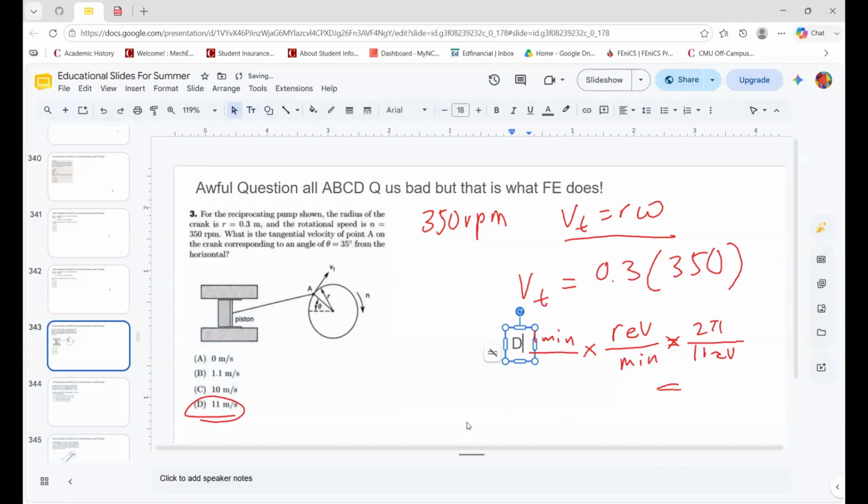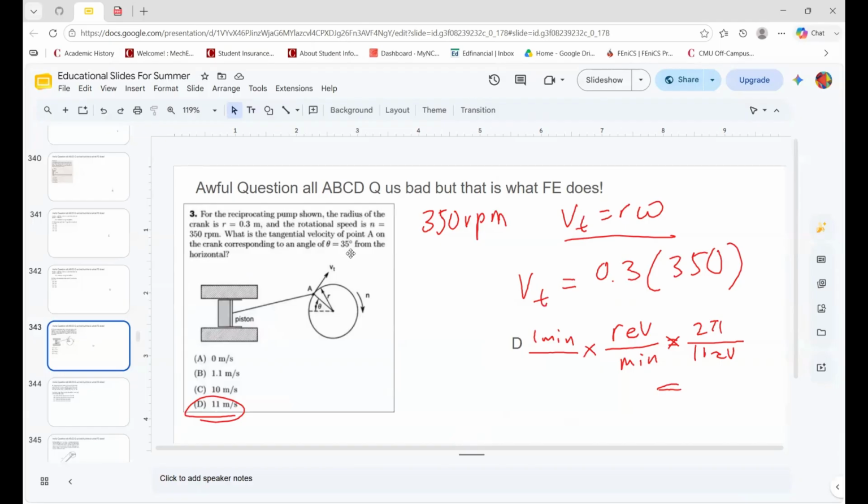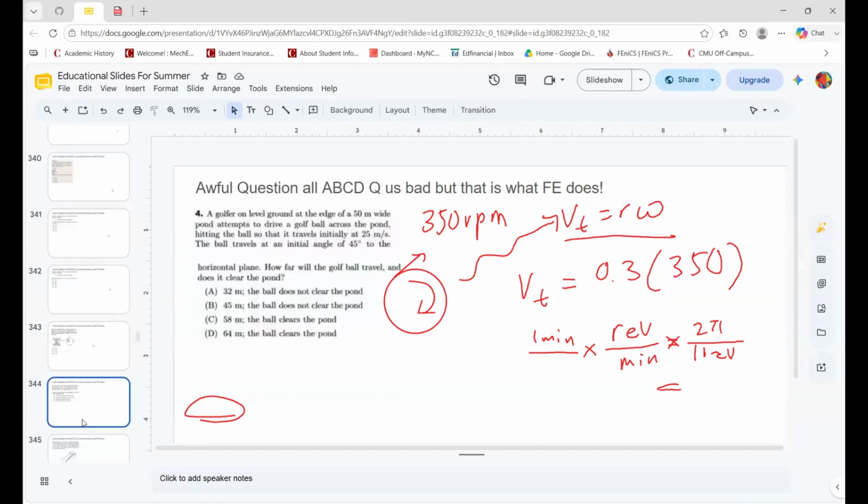Yeah, I don't know what this angle is for, 35 degrees, why are you even there? But this is an omega r question. Fun fact, here's a trick. If you get a circle like that, and you have a tangent, and it tells you that it's spinning, it's most likely an omega r question. Unless we're doing some weird frame stuff with different limbs, you can assume this. Yeah, most of the time. That's my guess.